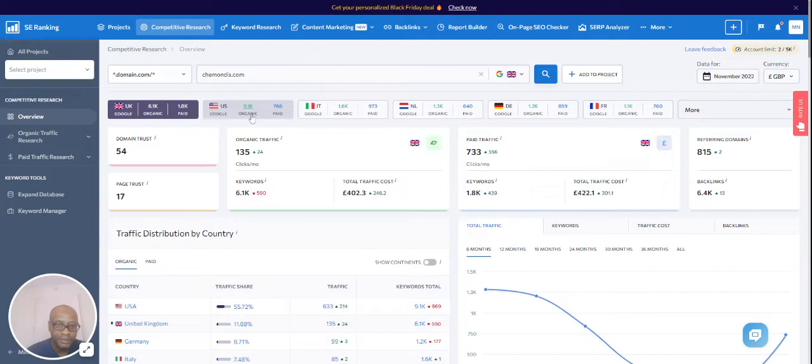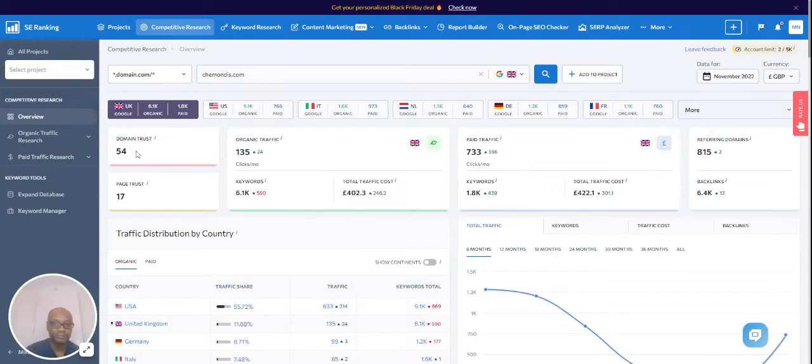but it also gives you USA, where you are with your organic, Germany, France, and so forth, Italy. But we'll just look at the UK and the number of keywords that they have. So a quicker way to go about it. I mean, you can see some of the metrics right here, and that's good for the organic traffic. It shows you this is 138 increased by 24 for some of those keywords. Clicks per month for some of those main keywords. Then it tells you 6,100 keywords and domain trust.